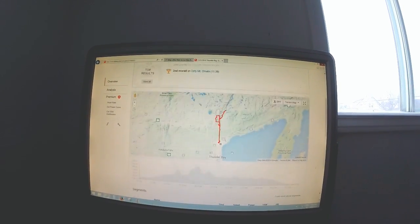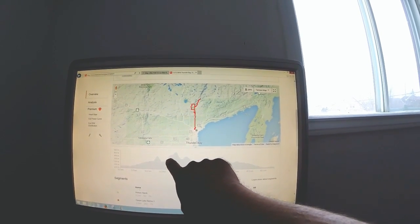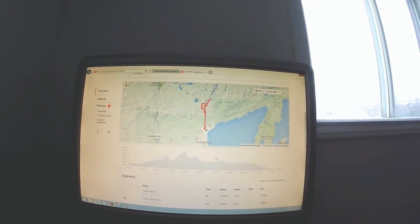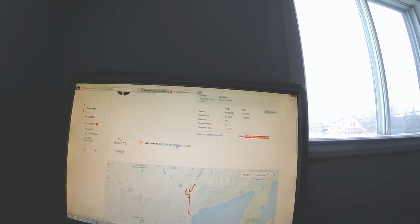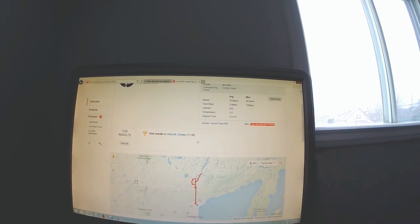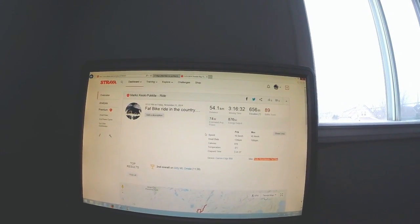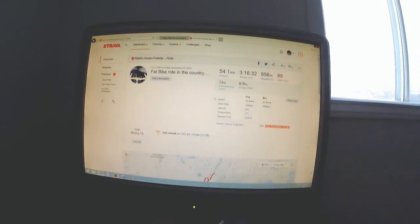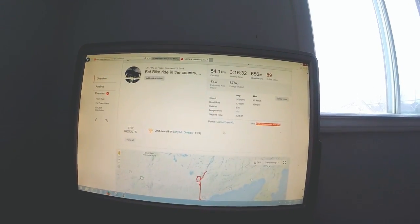So here is our route, and here is the profile. So that's the Omala road climb there. Yeah, it says here I got the second fastest time on it, but only two people have timed themselves, and the guy that has the fastest time did it probably a month ago when it was just a gravel road, on, I think, a cyclocross bike. So there's no chance of getting close to his time on a fat bike. I think he did it in like 6 something minutes.